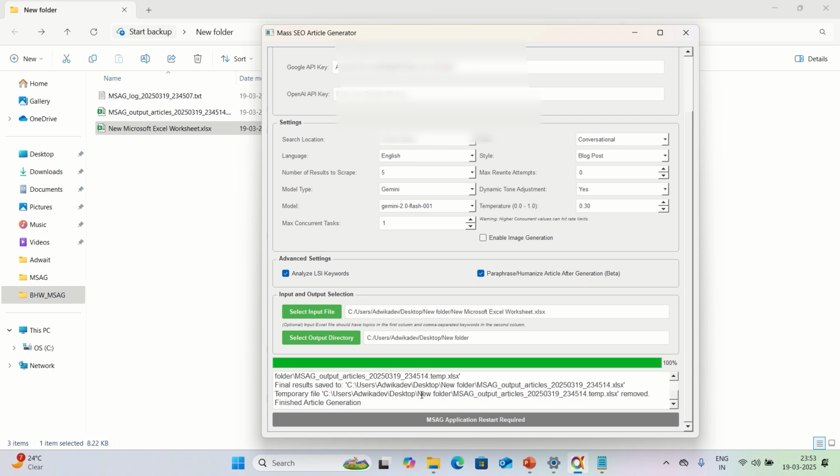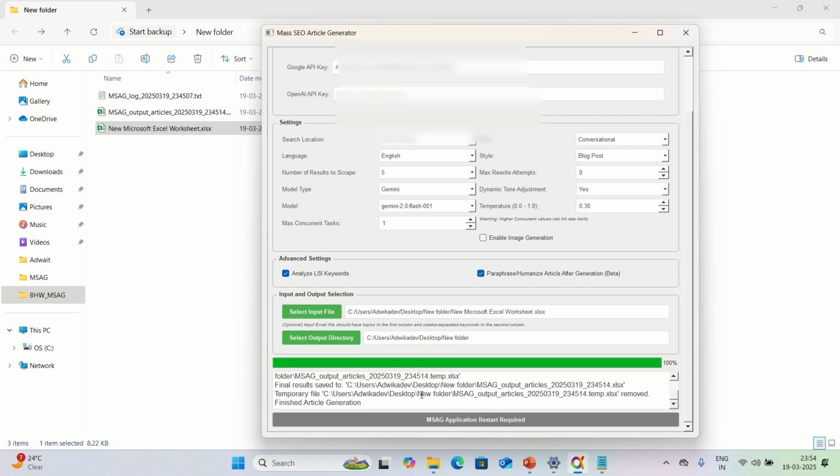So the intention of this tool is to be a create-and-forget kind of feature. If you put 100 key topics to write, and something happens, say after 50 articles the API is exhausted, you should not lose your 50 generated articles.